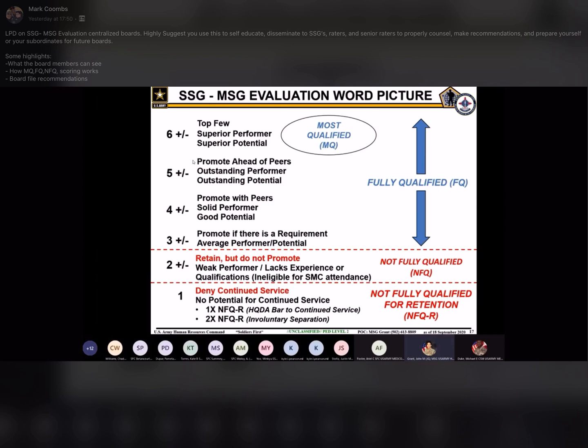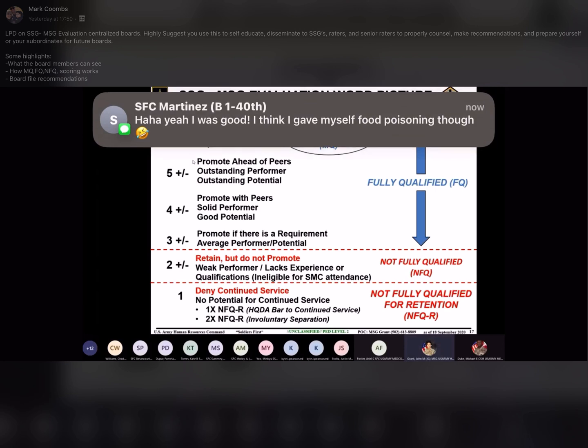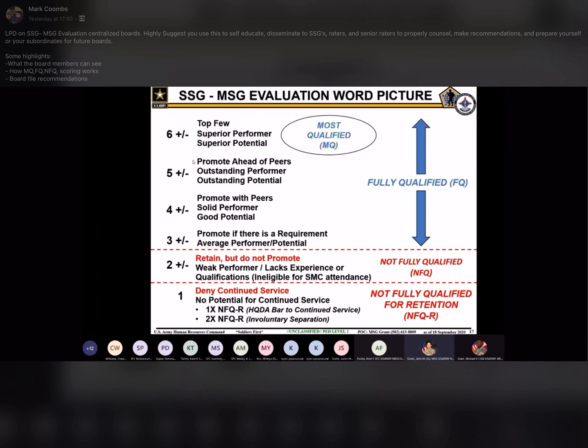But at the end of the day, if the Army needs to promote 50 11 Bravos and you're number 50, but your average score comes out to under that fully qualified line, less than a 3, the Army will not promote you. The Army will just take the loss. That's really nothing different from what we did for the promotion selection boards. If you fall under the fully qualified line, you will not be promoted no matter how many people they need. Now we've also added a second line.